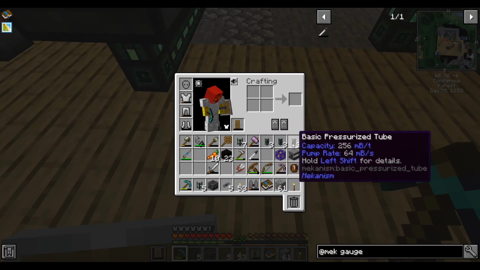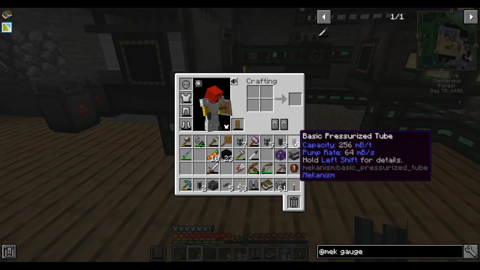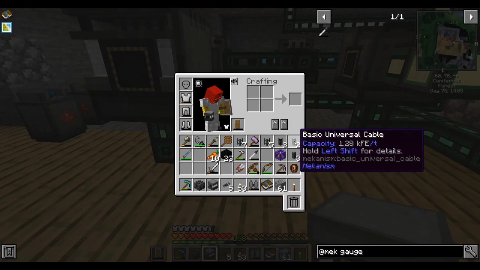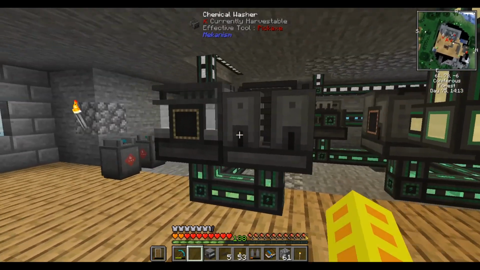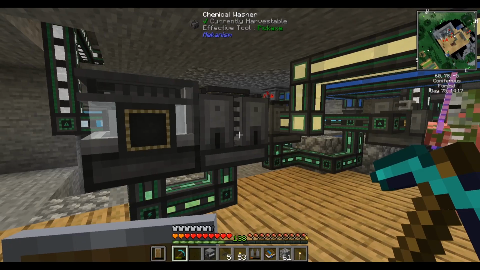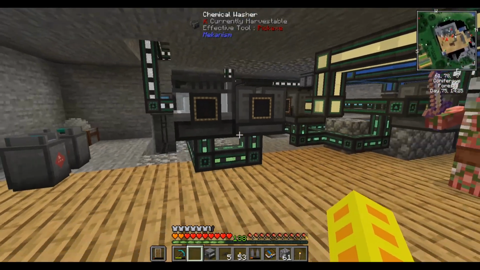Find our universal cables. A washer. I will put this in our crystallizer. Or no, we need our washer here. I wish you could configure sides for some of these machines. It's so annoying having to do that.